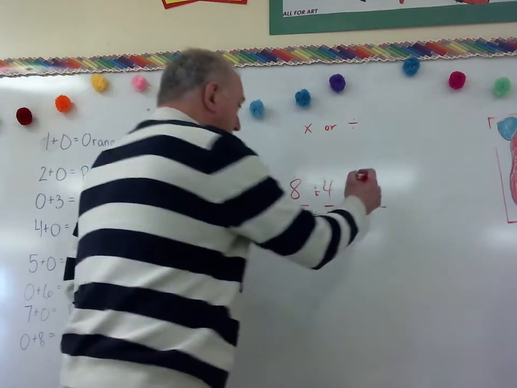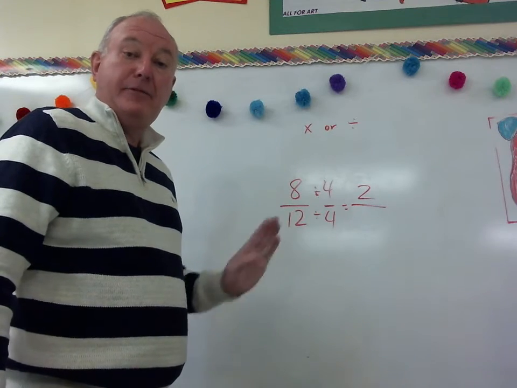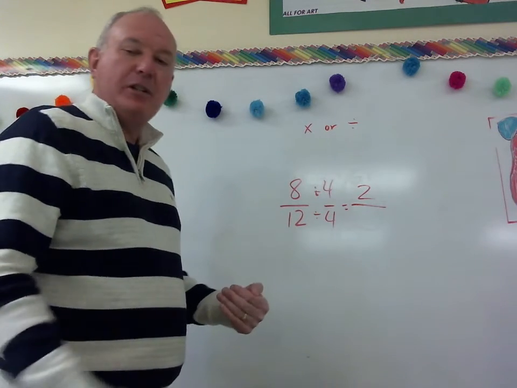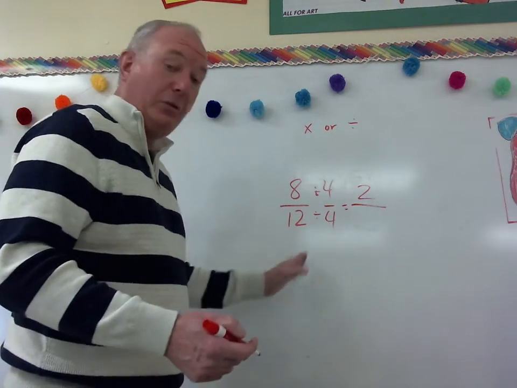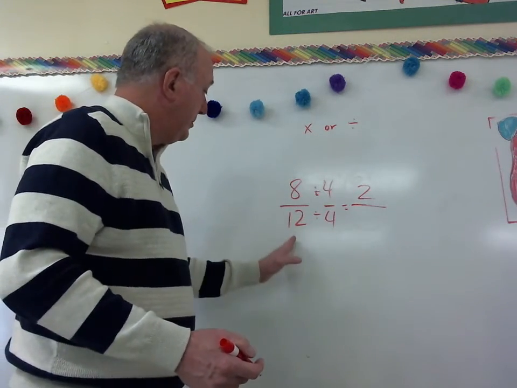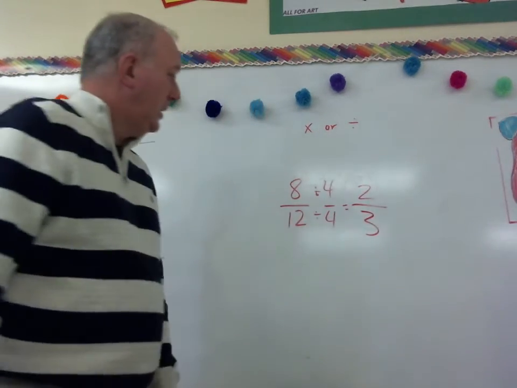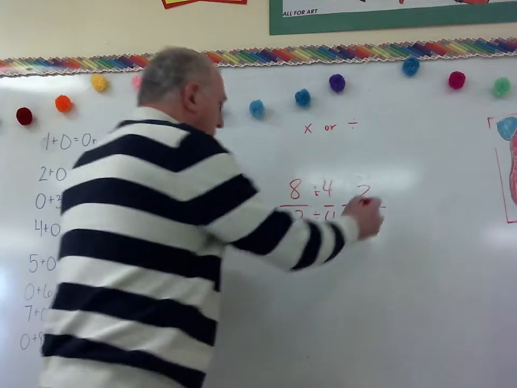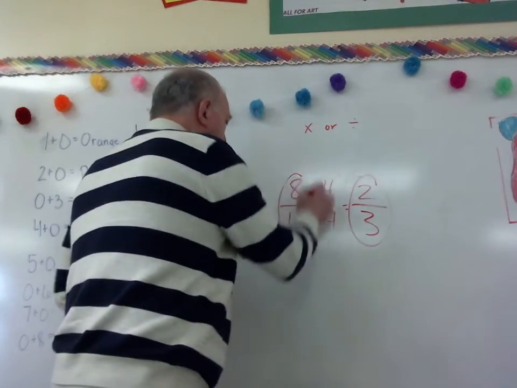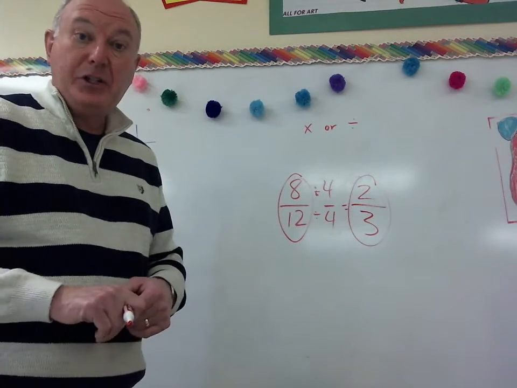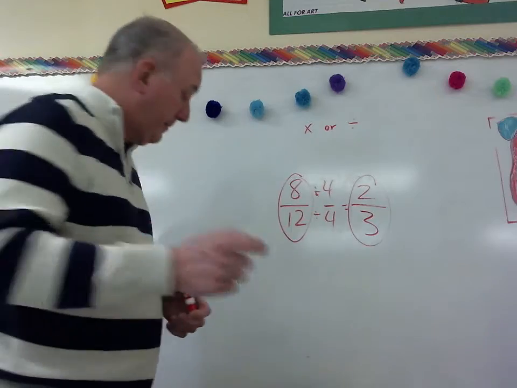2. Okay, what's 12 divided by 4? Or how many 4s are in 12? And you can always multiply backwards, because multiplying backwards is the same as dividing forwards. How many 4s make 12? It's 3. All right? And 2/3 would be an equivalent fraction for 8/12 by using division this time. Remember, you can multiply or divide either way.